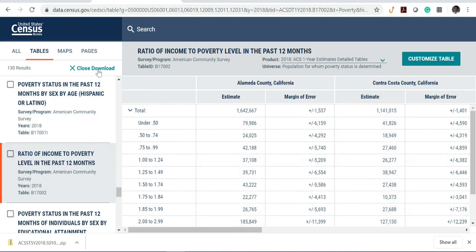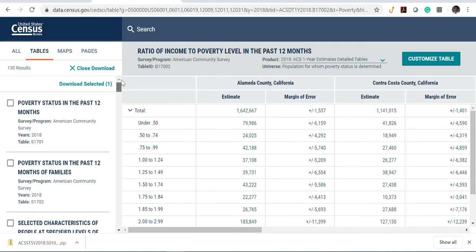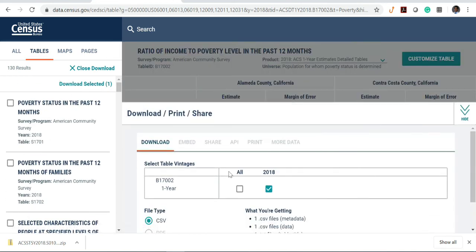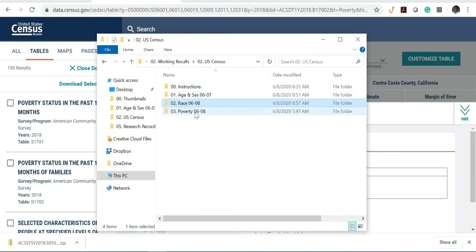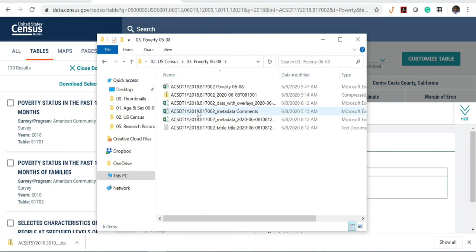Once we have this, we can go to the download function, select the item you're interested in, and download the selected. Here, as you can see, we only have 1-year estimates, so we will be using that for our study. And once that is downloaded, we will have the poverty information that will look like this.